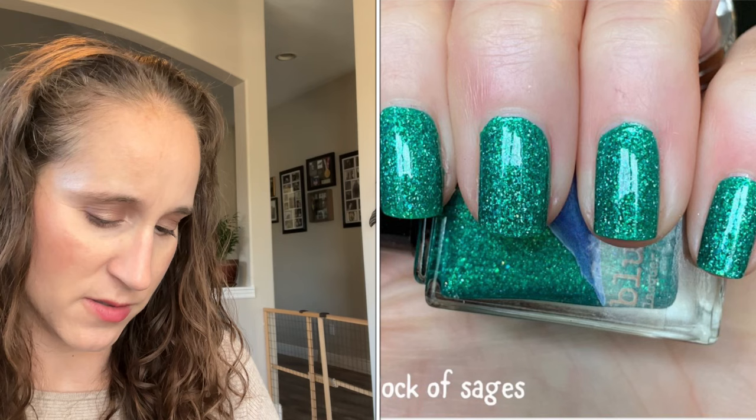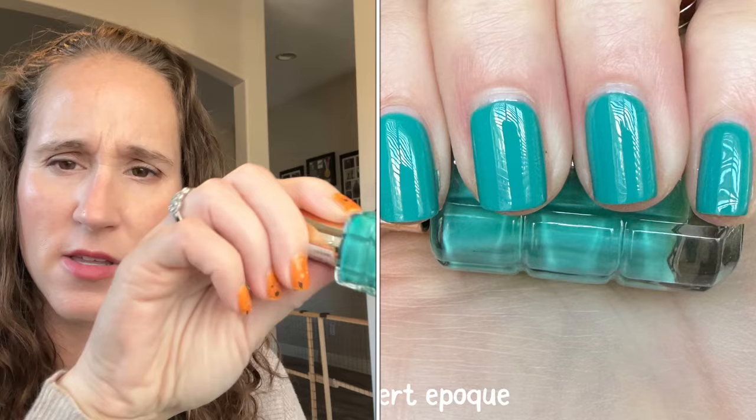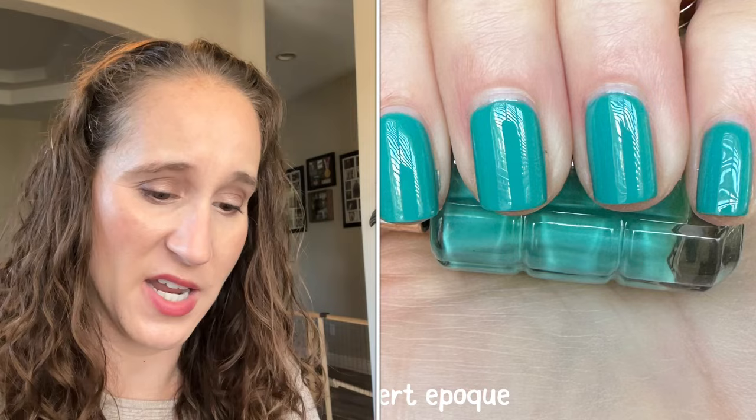This L'Oréal is Vert Epoch — whatever that means — look at that, it's pretty. I can't find L'Oréal polishes anywhere here so I was really excited when Olga sent me some — I think she sent me three — and they all have nice formulas. Then we have NCLA — what is this one called — Take a Dip. Really pretty soft mint green, I like these shades of minty greens.